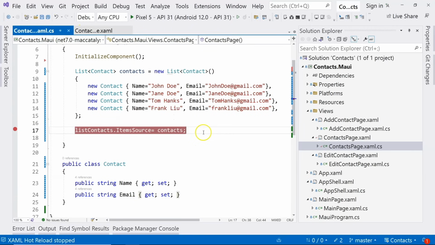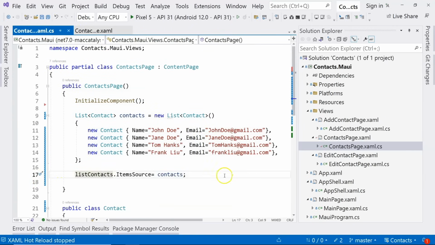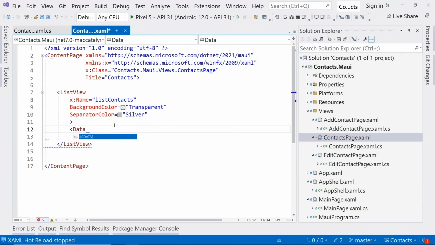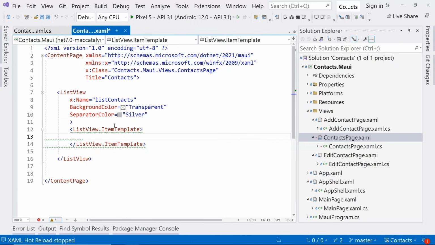A correct way to do it is to use data binding, which means that if we assign this to the item source, that is actually okay. But we need to tell the list view what to display and how to display it. The way to do that is to go to the front end in the XAML file. And over here, we need to give it a template, because we are trying to tell the list view exactly how to display the item, so we need to specify that in the template. We can say ListView.ItemTemplate. It's item template because each item in the list is an item, that's why it's called item template.